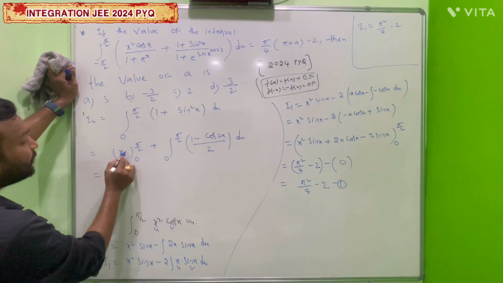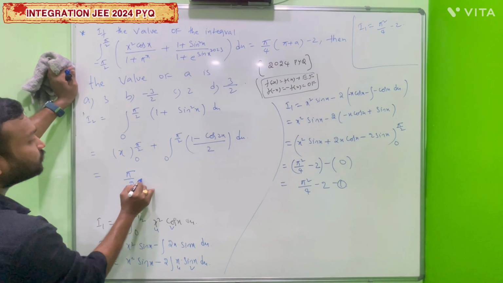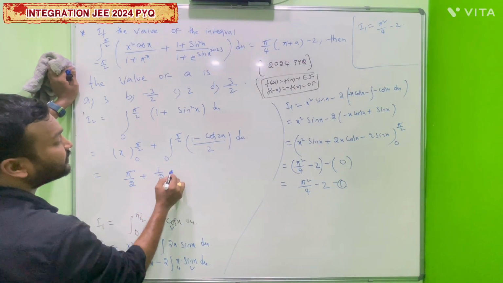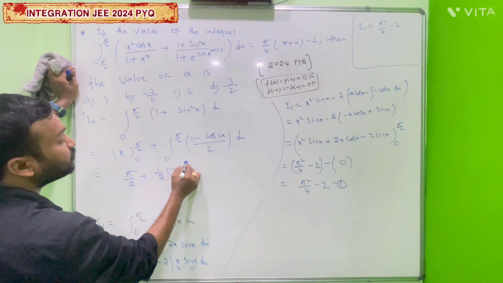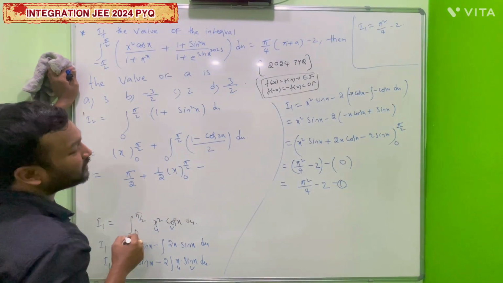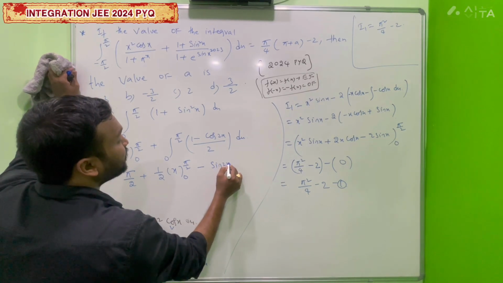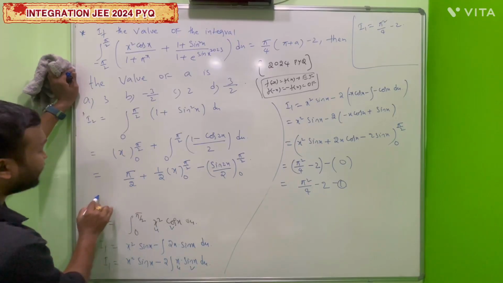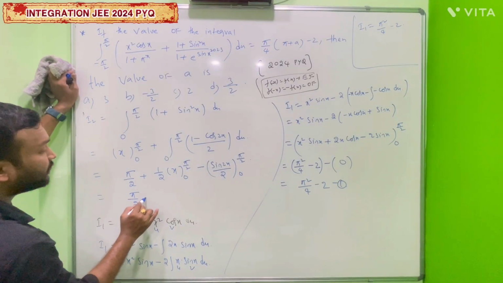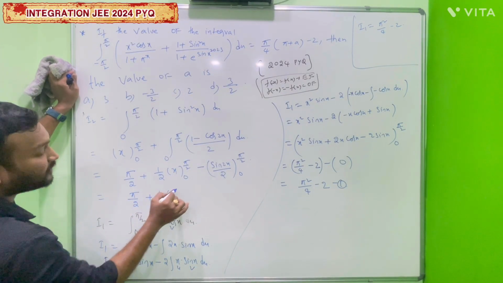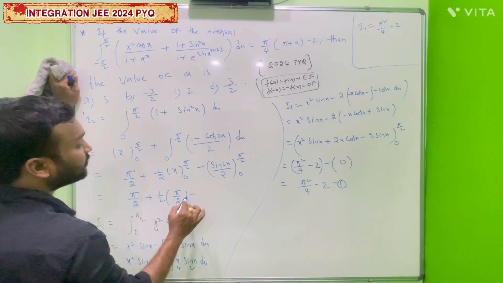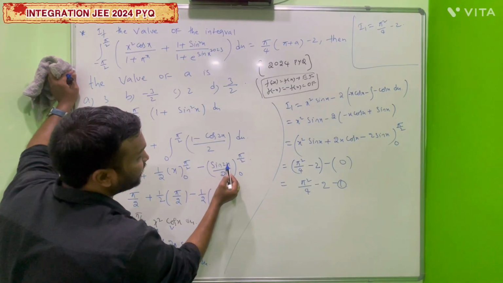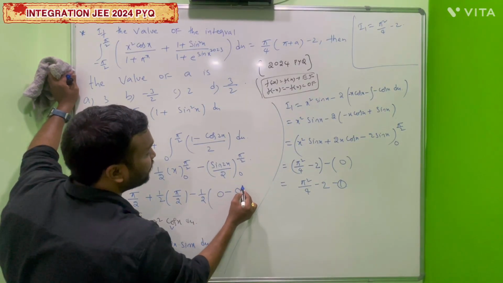So here, upper limit minus lower limit means this is pi by 2 plus 1 by 2 times of integration of 1, x. So 1 by 2 times of integration of 1, x, 0 to pi by 2, minus integration of cos 2x, sin 2x by 2. Apply the limit here, 0 to pi by 2. So what happens here? Pi by 2 plus 1 by 2 into upper limit minus lower limit, this is also pi by 2 minus 1 by 2 into upper limit minus lower limit. What happens? Sin 2 into pi by 2, 2 cancel. Sin pi 0 minus sin 0 value is 0.